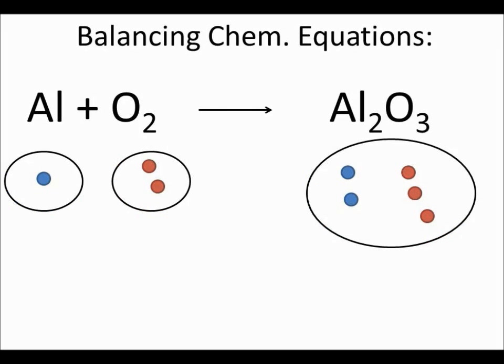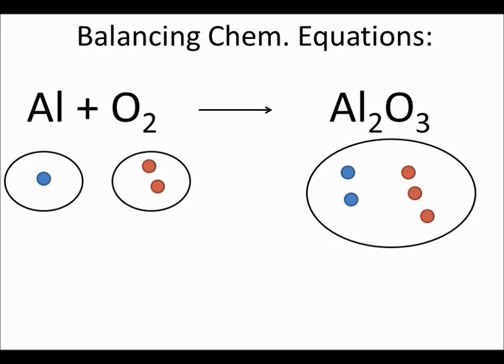Alright, I'm representing each molecule with a circle. So each molecule in the equation here is represented by one circle. It's just the stuff inside of it is different for each case. So aluminum has one blue dot inside that circle, whereas aluminum oxide has 2 blue dots for Al2 and 3 red dots for O3. And oxygen O2 has 2 red dots in it. So each one is a separate molecule that you can't really break apart when you're balancing. So you're just going to have to multiply it to make it all the same.